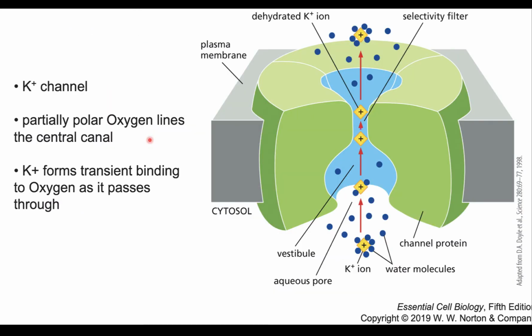Ions cannot move across the phospholipid bilayer directly through the phospholipids. They require a channel. Here we focus on the potassium channel and its structure. We can see that it has a central pore, a space that crosses from the exterior of the cell all the way through to the interior, which allows potassium to cross the phospholipid bilayer. There's also something called a selectivity filter that creates the specificity of the channel for potassium and not other positively charged ions. The following animation demonstrates how the structure of the protein creates the selectivity filter.